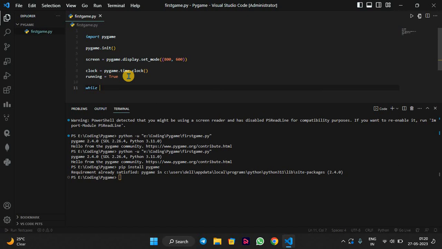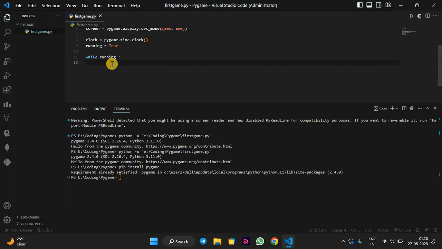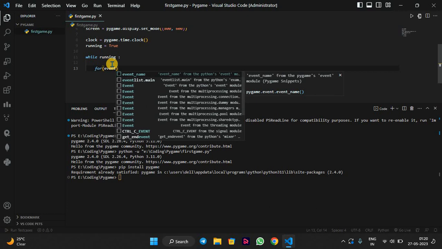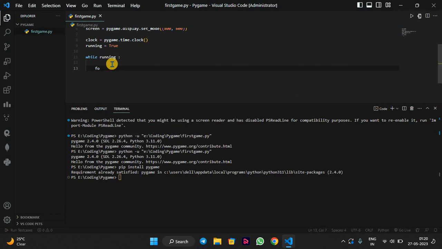Now while running, here we have to make a while loop, and we have to write the whole program inside the while loop while it is running. We have to write for event in pygame.event.get. This for loop will run to check whether there is an event of quitting the game.